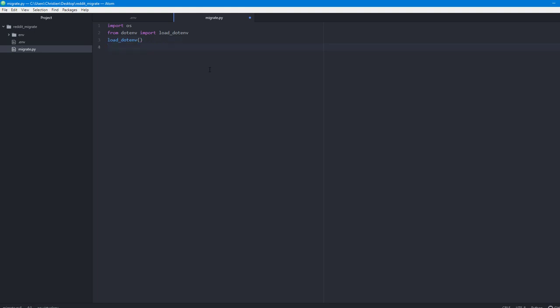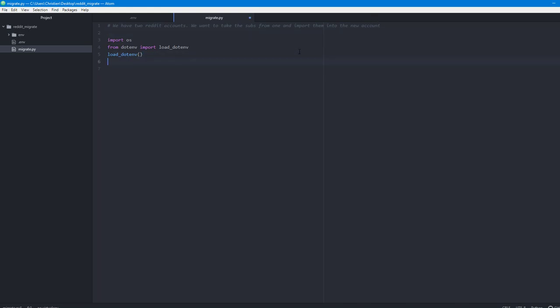So we know we have two accounts. I have two Reddit accounts. We want to take the subs from one and import them into the new account. The new account, for our purposes, is just going to be empty.